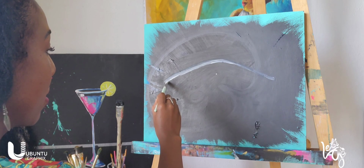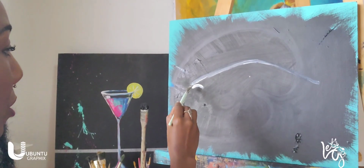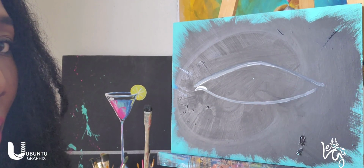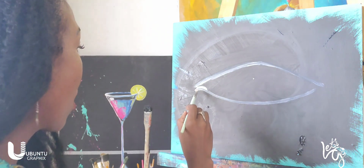Come in right here and you do just a little U. Do you see that little U? Just a little U. Swoop down, gently go around and close. That's it, you have the basics of your eye already. So let's just go over our line and make it a little darker.